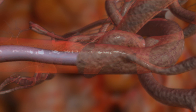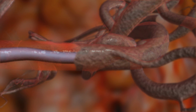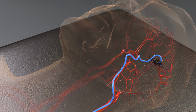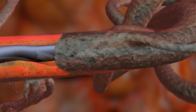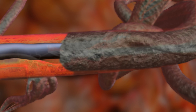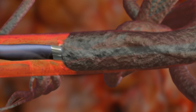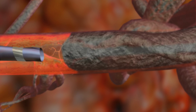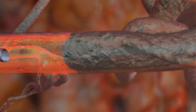Stop the injection if ONYX is not visualized exiting the catheter tip or if increased resistance is observed. Once a predetermined amount of the nidus has been embolized, aspirate the syringe by 0.1 milliliters. Slowly remove the slack from the microcatheter and maintain gentle traction. ONYX is cohesive, not adhesive, so the microcatheter should slowly slide out of the ONYX cast. Once the catheter is free of the cast, it can be removed from the vasculature. In the event of difficulty removing the catheter, refer to the instructions for use.